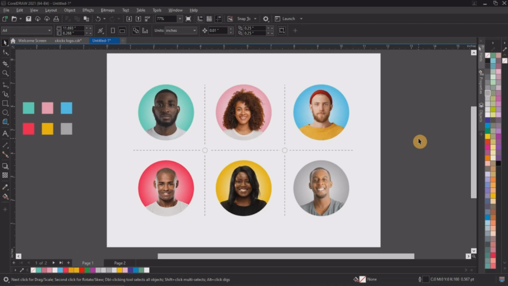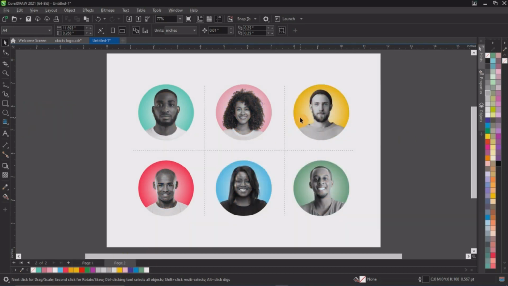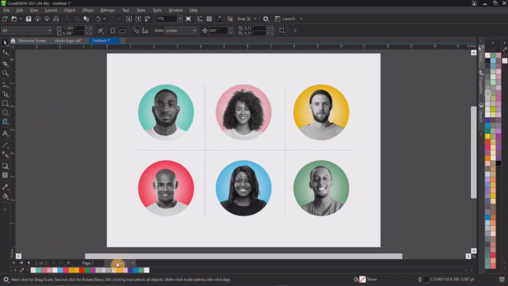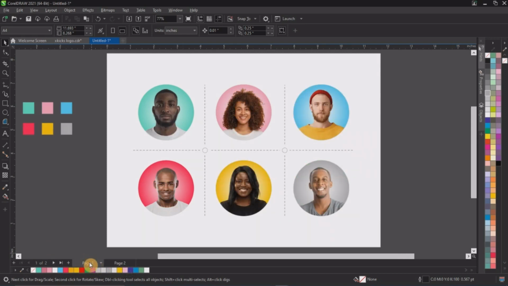You can as well change your profile picture from colored pictures to black and white. On page 1 we have the colored part, and on page 2 we have the black and white picture. Most times some people don't really appreciate black and white pictures. So today we'll be mainly talking about the colored pictures, and then we'll talk a little about the black and white pictures. But today we'll really be going with the colored pictures for you to have a very nice profile picture.